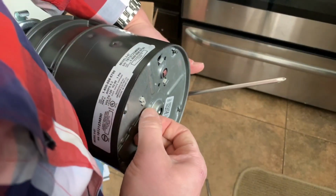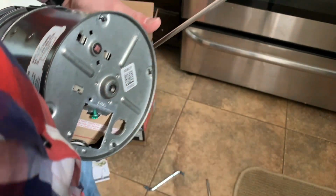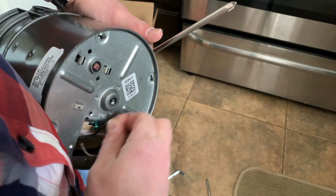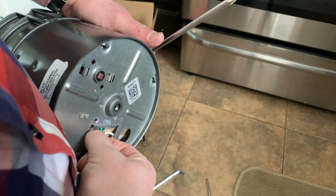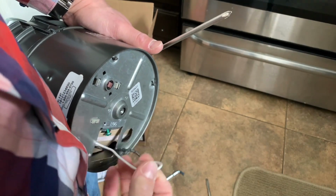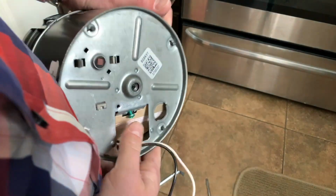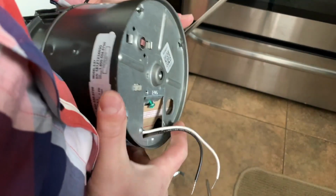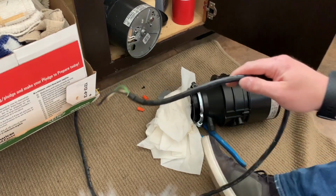The next thing to keep in mind is we've got a little Phillips screw here on the bottom. There's a plate there. And I'm going to reach my hand in. I'm going to grab the wires. So this is what we're going to connect the electrical through. And then when we're done, we'll tuck it back in here. We've got a ground wire here. That's what this green screw is for grounding. You may not have the option to ground your wire depending upon how old your wiring is as well, so you'll have to check.